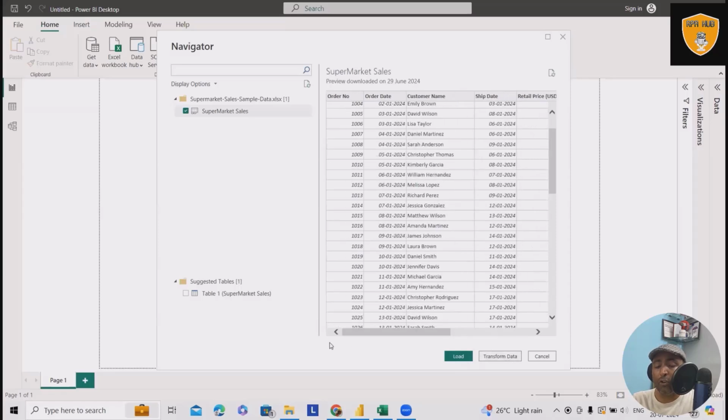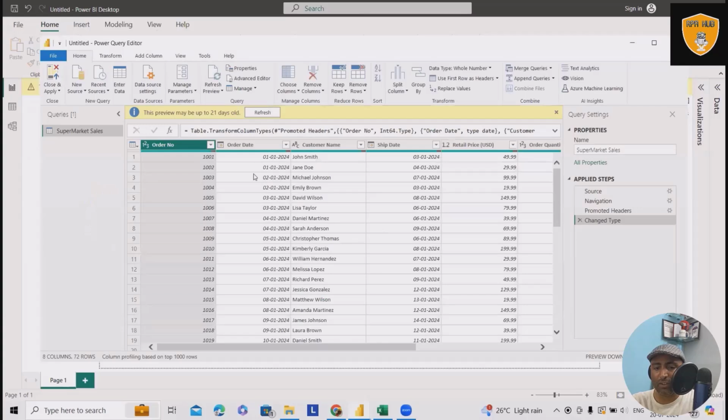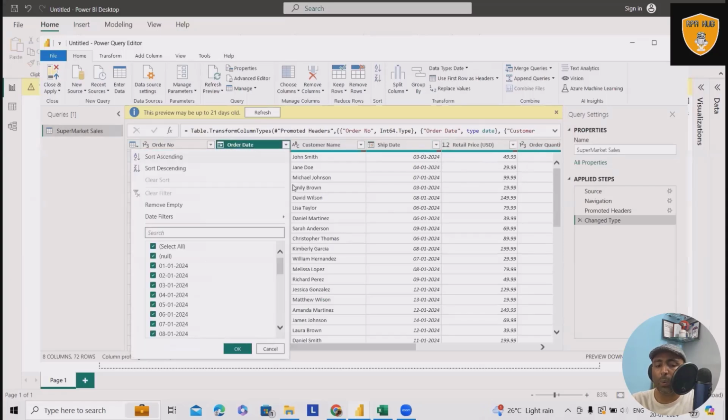If you want to do some customizations like what we did in Excel, where we deleted some rows and columns, you can even transform the data from here as well. It will give you another wizard where you can customize it. Any information you are not looking to keep in your board, you can always remove or empty those fields.